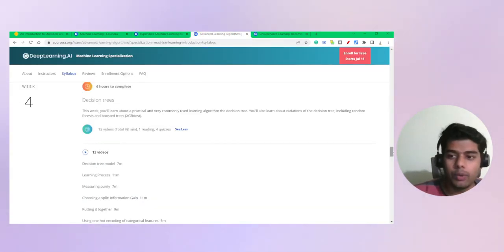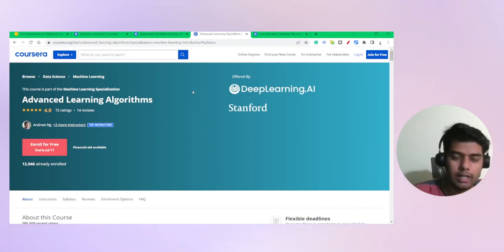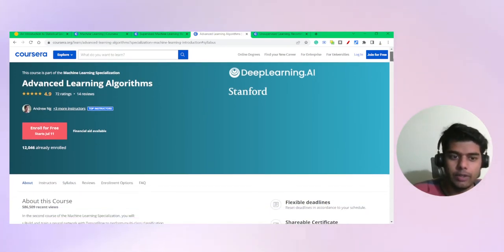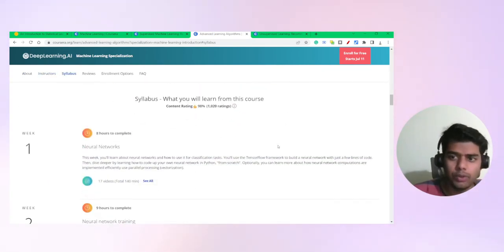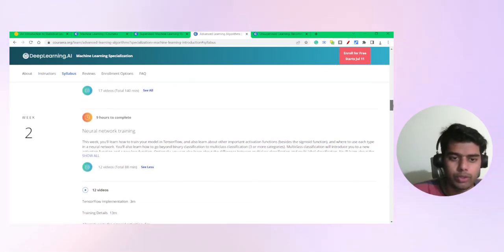Now, the second part of this course is advanced learning algorithms, in which you get to learn about neural networks. Originally the old course also had a part on neural networks.